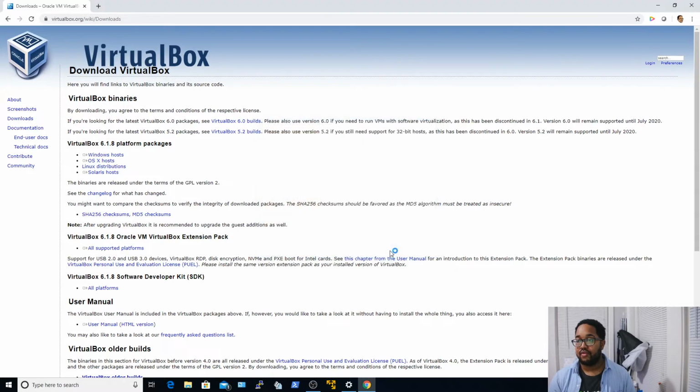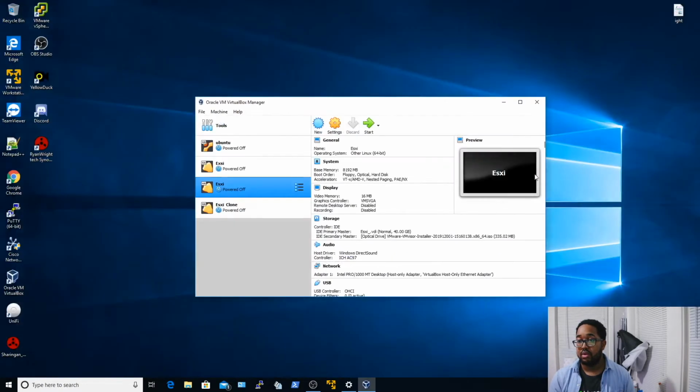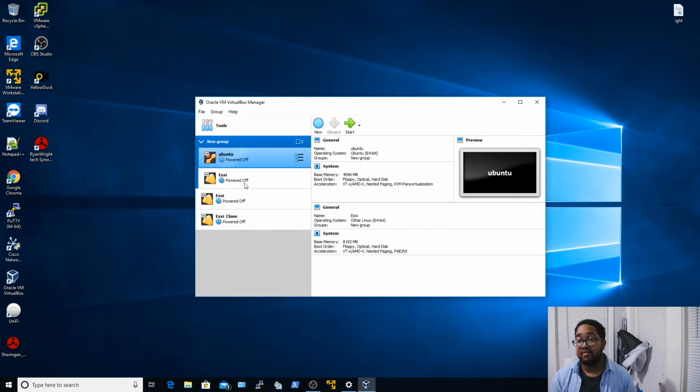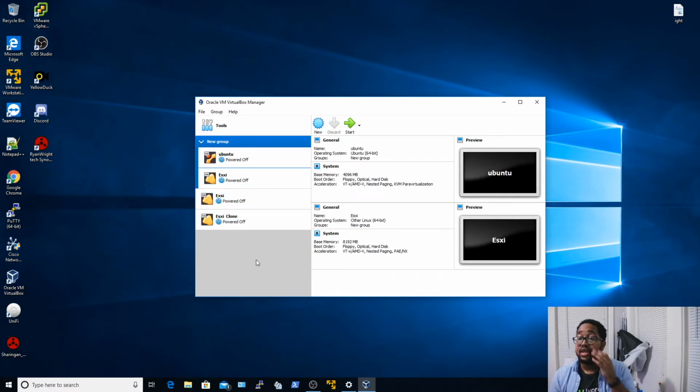Alright, and finish, and it'll launch. So while we do that, let's go ahead and close that. And this is VirtualBox. And so now what you'll notice is that it actually already has some of my virtual machines there. And that is because I have done a VirtualBox install before. I installed it so you guys could see how to install it, but it kept everything for me, which is cool. So you go in there, and these are all different computers.